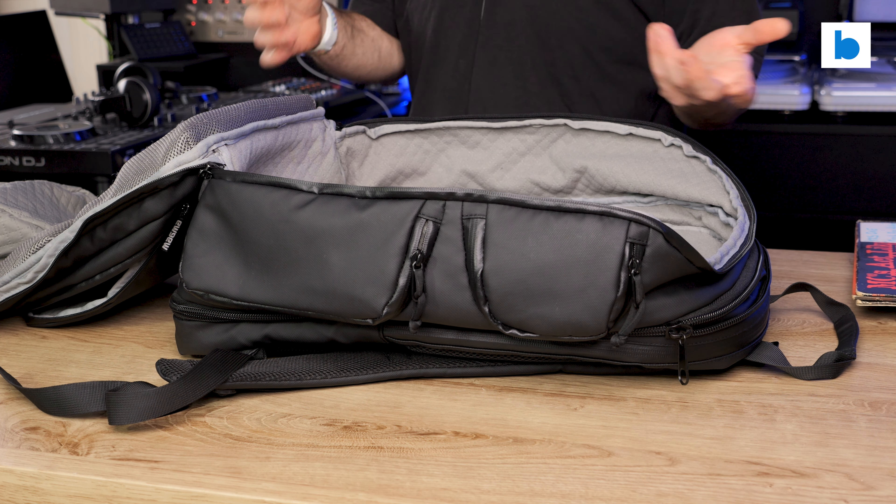There are two big front pockets with zip sections, expandable pouches, and a zip section on the front of each. This reminds me of the older Magma Riot Packs I used to love — the layout is very similar. There are straps on the side to cinch things down. The rear has the same kind of straps, extra waist support with a big waist strap, padding for your back — which you'll need if you really fill this thing up — a zip pocket, and a strap for a suitcase or trolley. The 180 is a beast, an absolute beast.